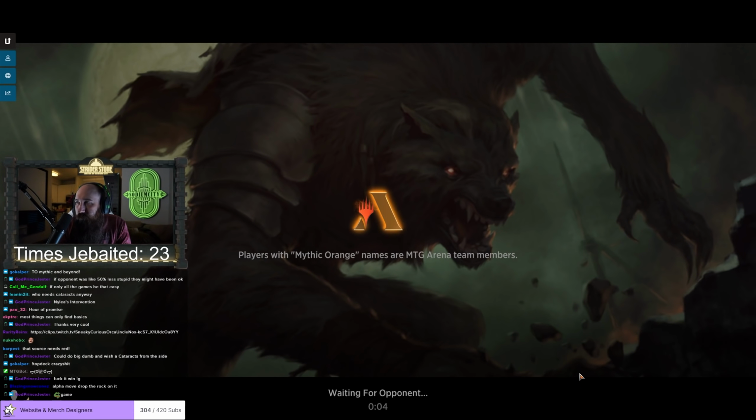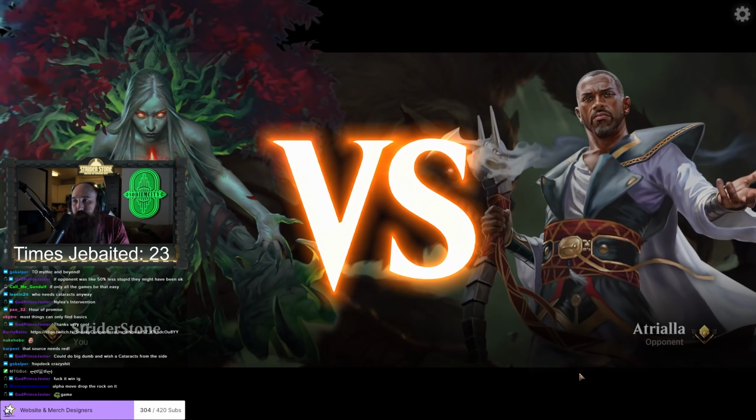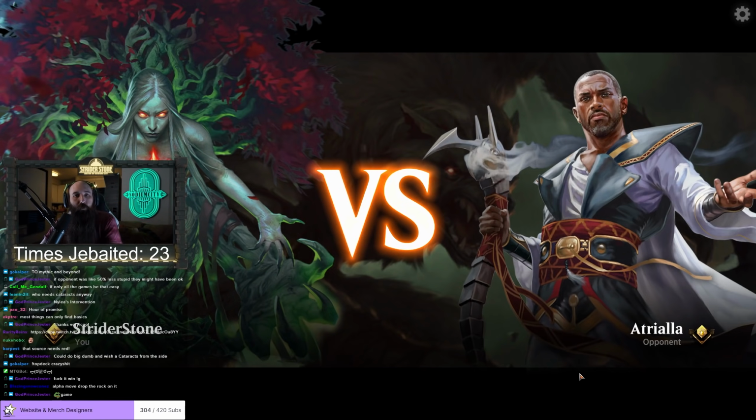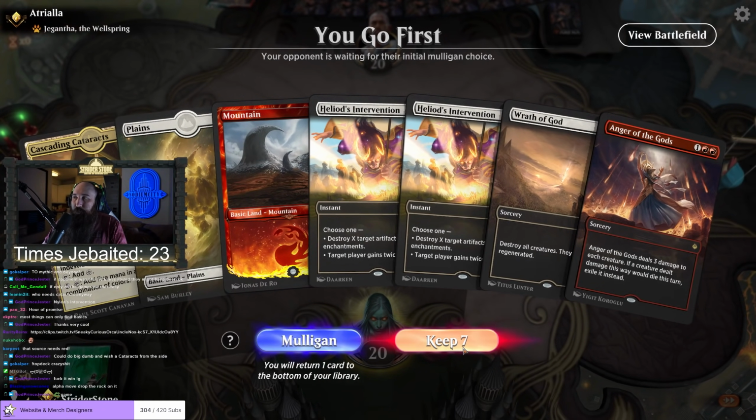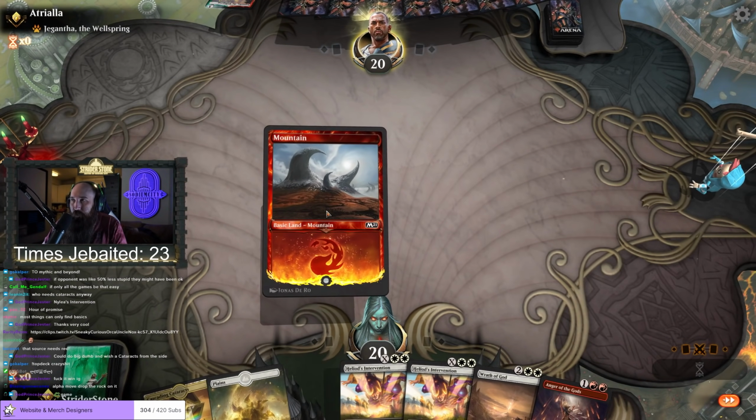I mean, we take those. There is no reason we should not be taking those. As long as we can just continuously piss people off. See, we missed like 2 land drops, and we still came back and won that game. That's how good this deck is, Kappa.